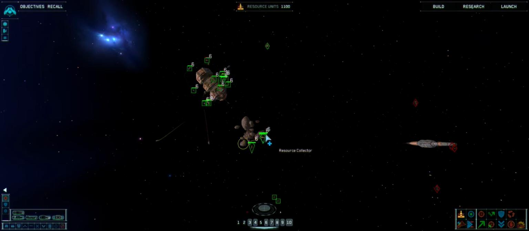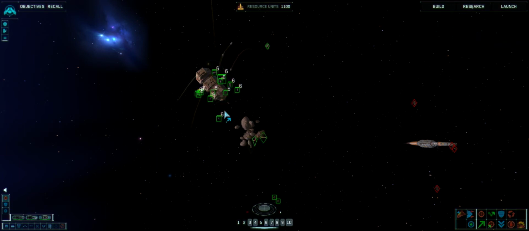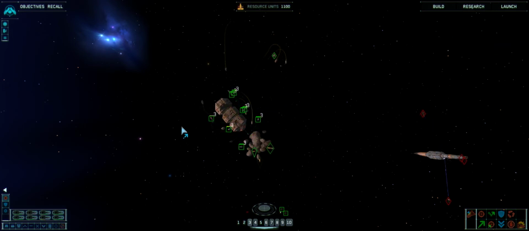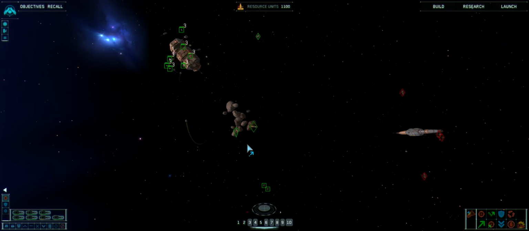Let's get rid of them. I don't want them as part of Group 6. Yeah, Group 6 seems to be dwindling very, very rapidly. I've lost Group 1, I've lost Group 2, so all I've got left is Group 3. So I've obviously gone about this entirely the wrong way again.